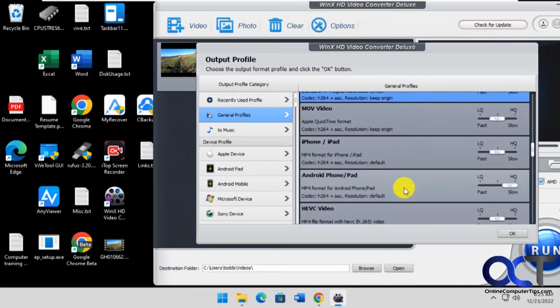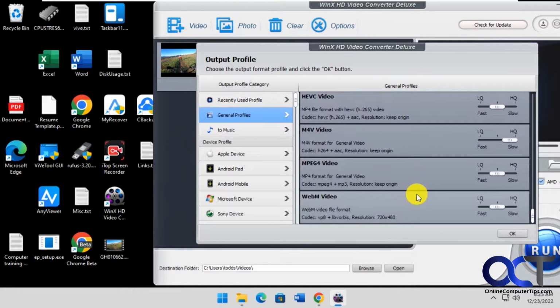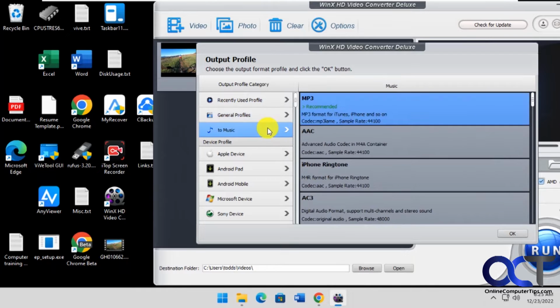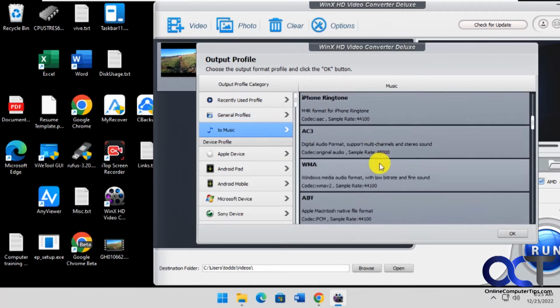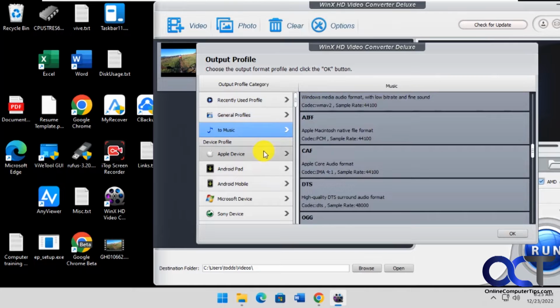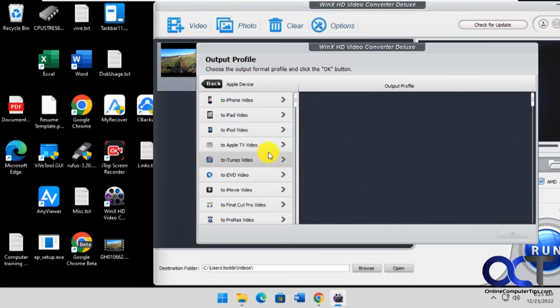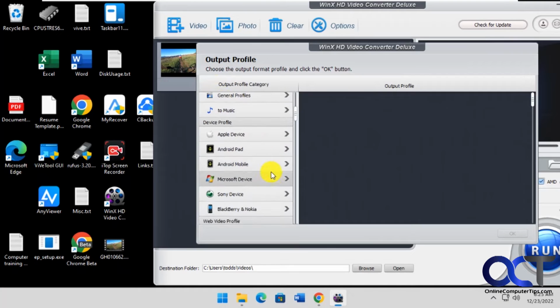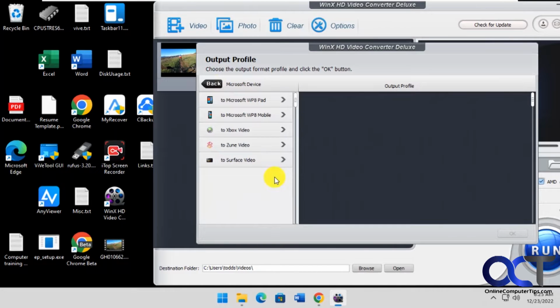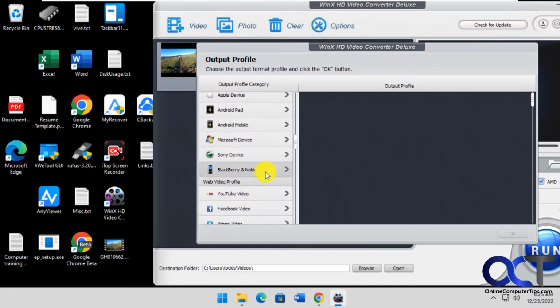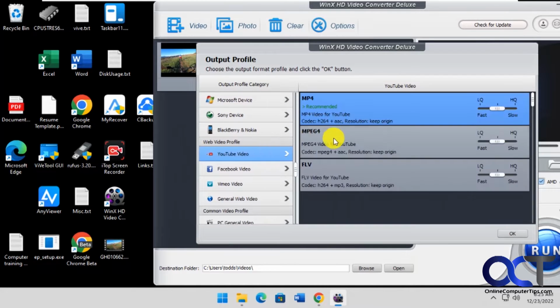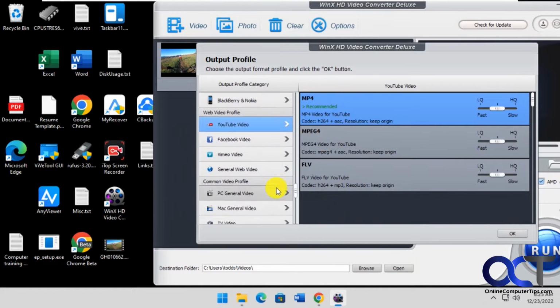MOV, iPhone, iPad, Android, MPEG, WebM. You can convert just the audio to music. Then you have all these device profiles for Apple, Android, Microsoft device, YouTube video, your MP4, MPEG-4, FLV, and you could adjust the settings there. Facebook video, and so on.